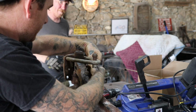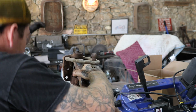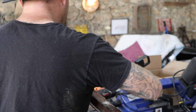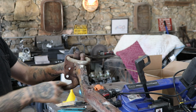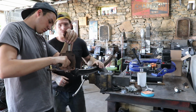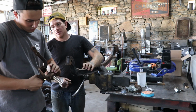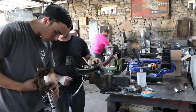Oop, duh. So you got a mallet out or anything? We did. Over here. So we're going to have to heat and drop these then. You may want to put your washers... You don't want to wreck those washers. Is it not going through? Once you tap it through a little more, then you can slide those washers on.